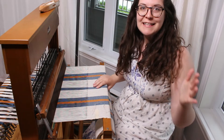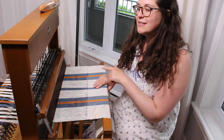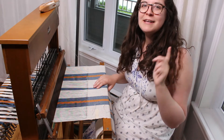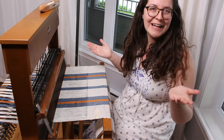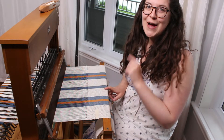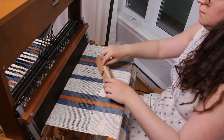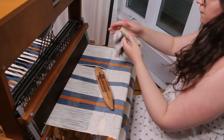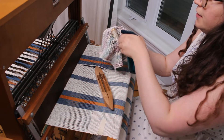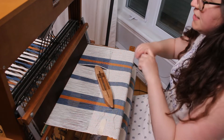I've woven the 7th towel and I still have a little bit of warp left, so I've started an 8th towel. I realized I actually warped for 8.5 or maybe even 8.7 meters — more than the 8 meters I thought — so that's a nice surprise. I'm not sure if I'll be able to weave the 8th one to the full length I want, but we'll see. This one is woven with linen, so in order to weave it I need to humidify it a bit, otherwise it just unrolls from the bobbin too much and gets very messy.